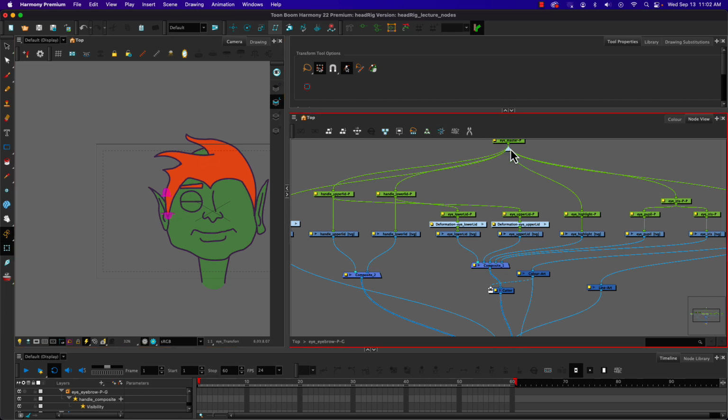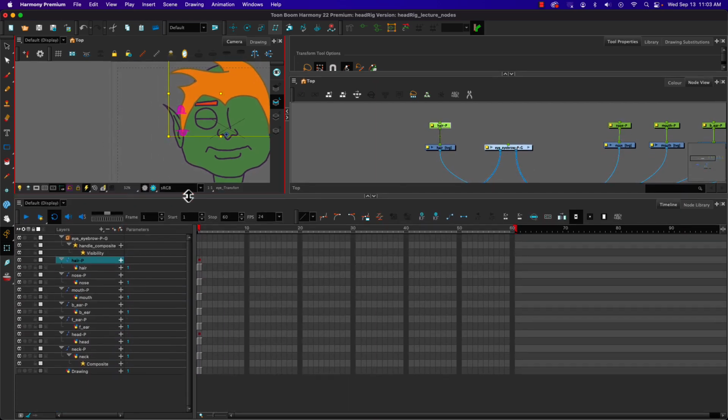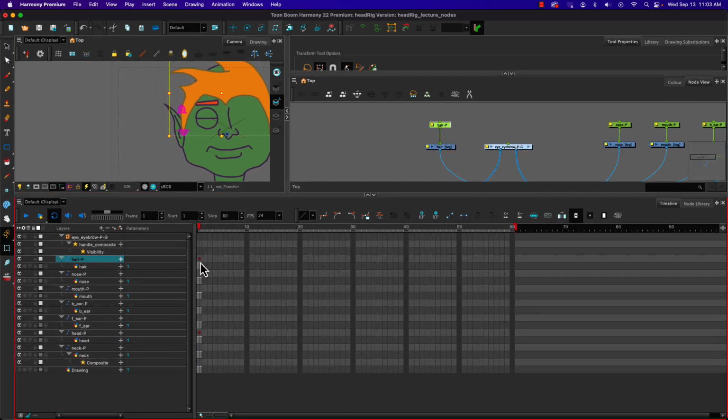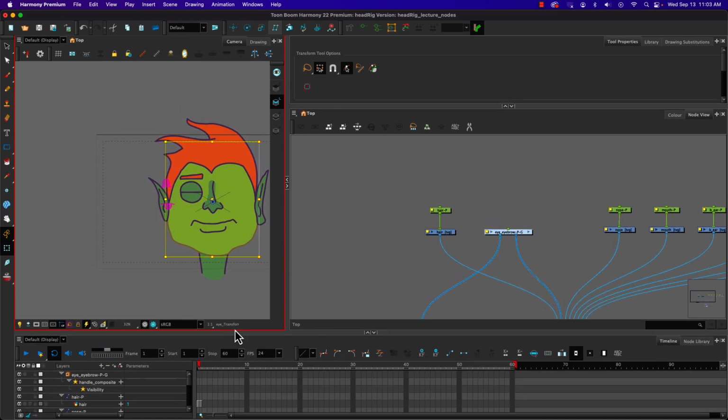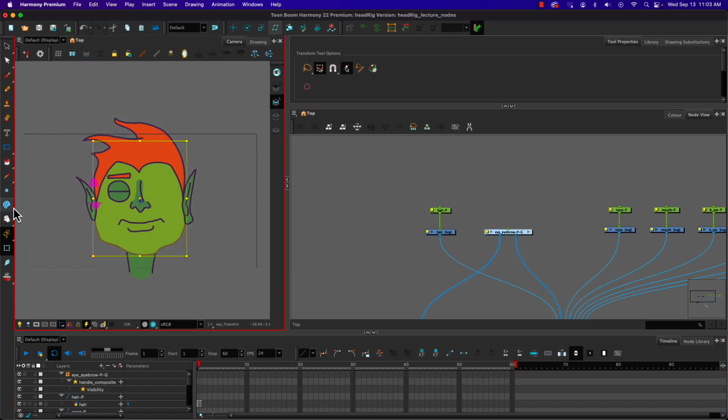It also seems that I may have bumped the hair because the hair is not where it should be, and if I look here, I do have some keyframes, so I think, well, talking or wiggling things around, yeah, I moved the head and hair. So no big deal. We just clear those keyframes. Sometimes it's not a bad idea while you're working to choose animate off, so if you move things you don't get keyframes, but I'm going to leave that on because then I will know if I've accidentally adjusted things that I did not mean to adjust.